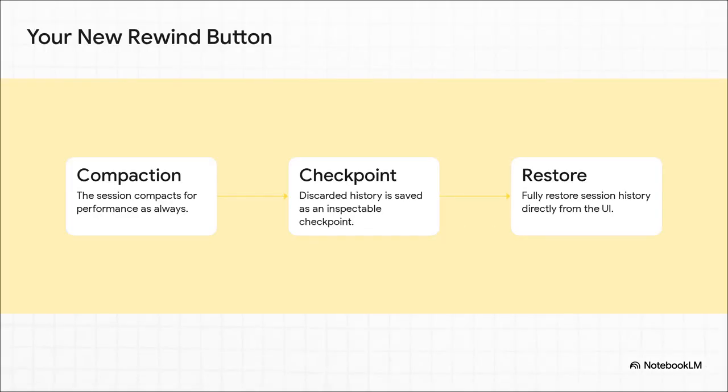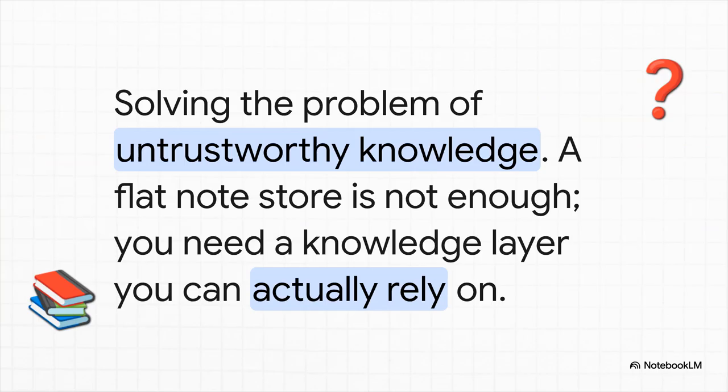So, how does it work? Seriously, just think of it as your new rewind button. As your session is running, it still compacts itself to keep performance high. And this is the game changer: instead of just deleting that history, it saves it as a checkpoint. So anytime you want, you can pop into the UI, look at that old history, and restore the full context. You get the best of both worlds. It's fantastic.